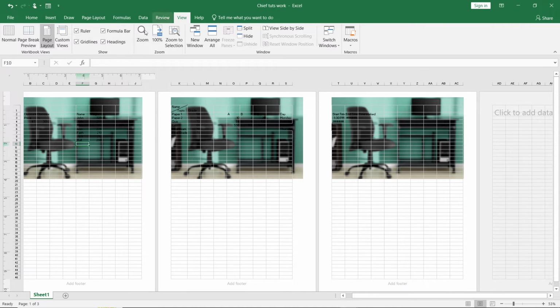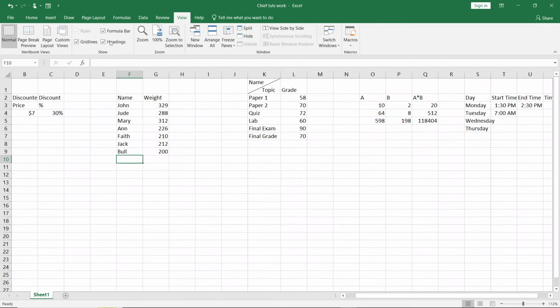And now that you have this view, you see it's in page layout view. So go ahead and click on normal. And once you click on normal, you see now the watermark has been removed, and you now have your normal sheet in here. You can go ahead and print and download and save whatever you want to do. All right, but that doesn't mean that the watermark has been removed.